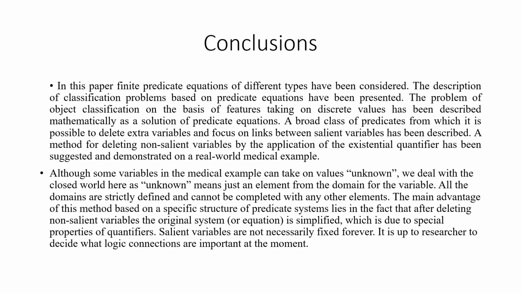A method for deleting non-salient variables by the application of the existential quantifier has been suggested and demonstrated on a real-world medical example. Although some variables in the medical example can take on the value unknown, we deal with a closed world. Some features taking on the value unknown means just an element from the domain for the variable. All the domains are strictly defined and cannot be completed with any other elements.